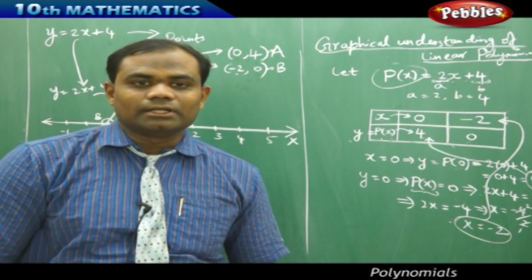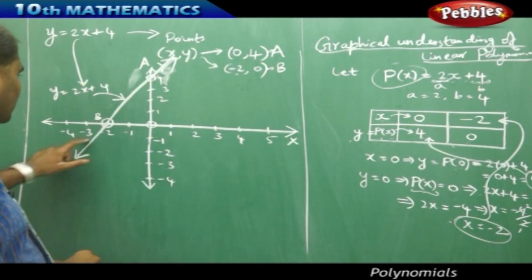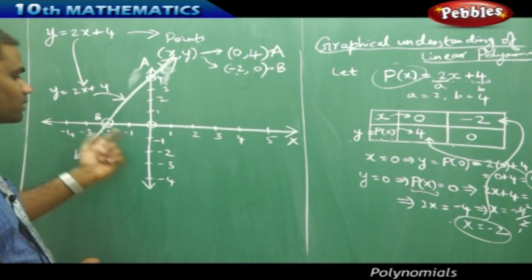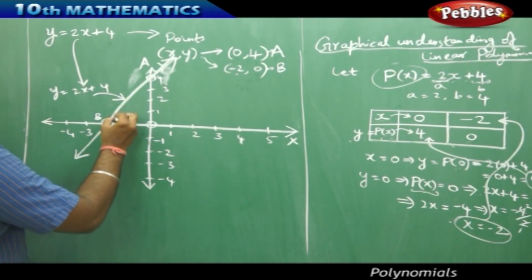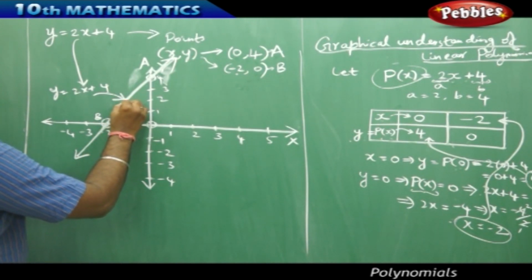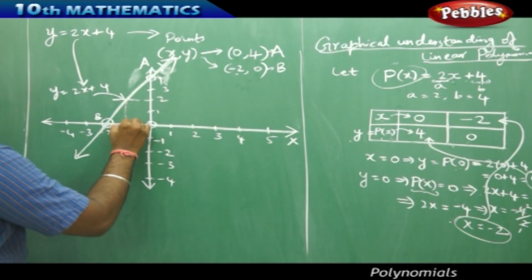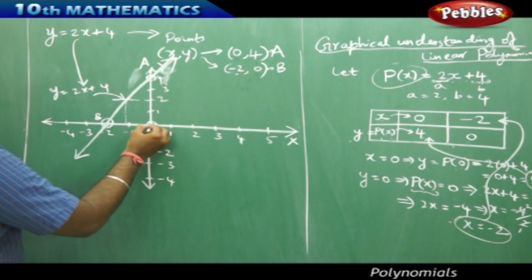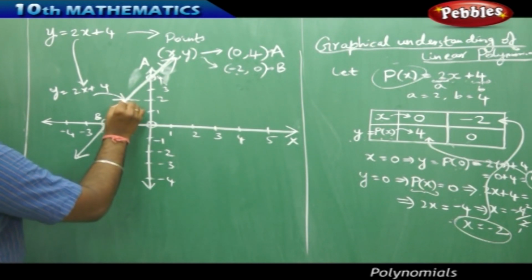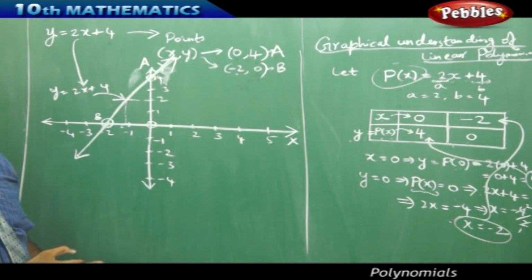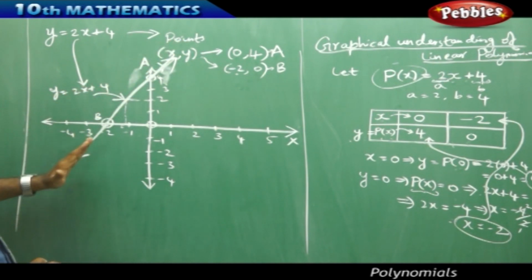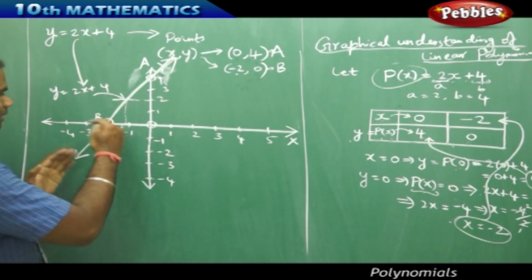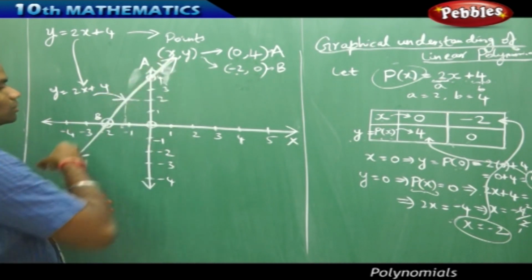A linear polynomial is a straight line passing through infinitely many points, and each point corresponds to the respective x and y value. Say for example, I want to find this point. Here I understand that for x equal to approximately -1, my value of y is equal to 2. This is how I understand the concept of x and y values. So a straight line, with each point corresponding to an x and y coordinate, is how we obtain the whole straight line.